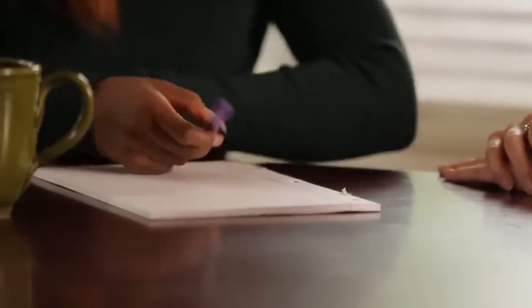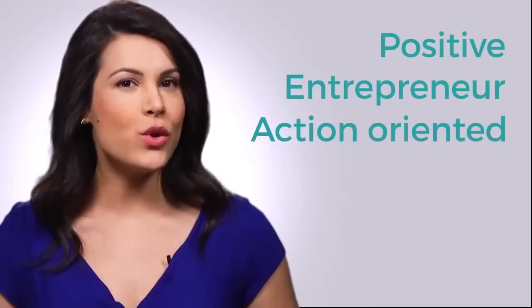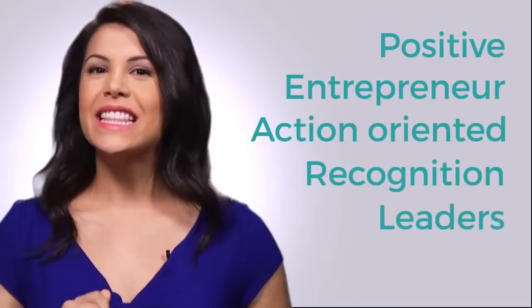Do they need to be people looking for a business opportunity? Not necessarily. These can be Marissa's peers. These can be people Marissa does business with. These should be the best people she knows, people who could afford a membership. Because remember, they don't have to become SBAs for both you and Marissa to make money. How many to put on the list? Well, at a minimum, you should get 10, but if you can get 20, even better. Look for what we call the pearls: positive, entrepreneur, action-oriented, recognition, leaders, sales background.